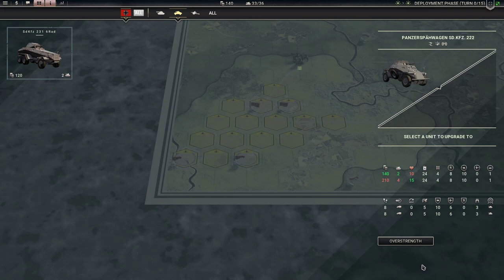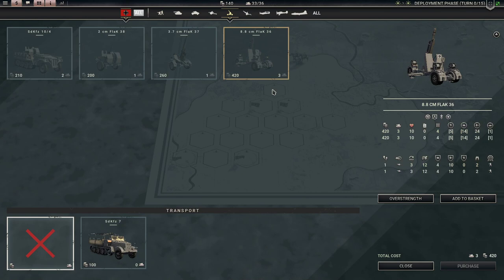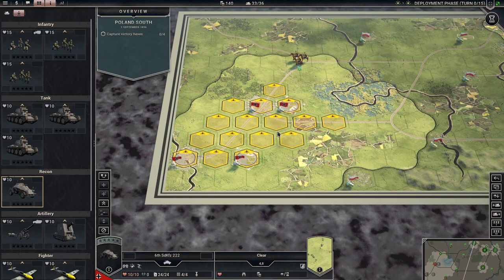Okay, so I'm at 140. The other thing you can do is you can purchase units. And remember my one guy here, look, he costs 420. It'll be 520 bucks just to get 188. That would be nice, but obviously I don't have that. So what can I do? I'm at 140.